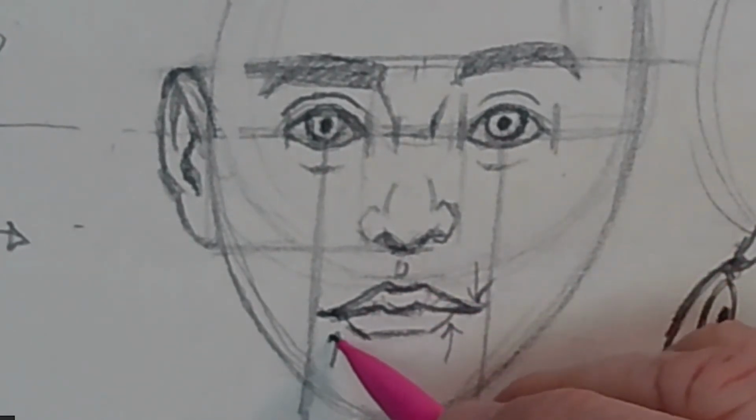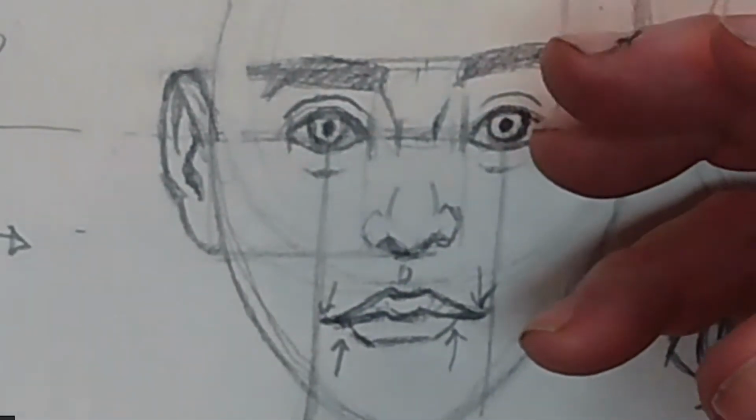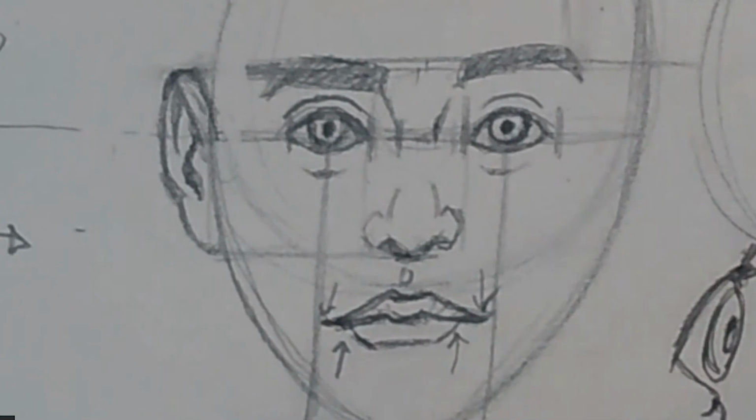Now, you probably noticed that this line doesn't come out as far as that line does. Okay, that's because your upper lip actually protrudes above where the lower lip is. And so where you see this going in underneath, your lower lip isn't going to be as wide as your upper lip is.